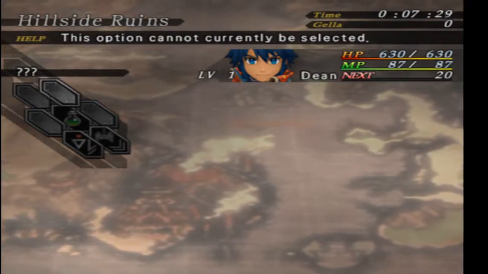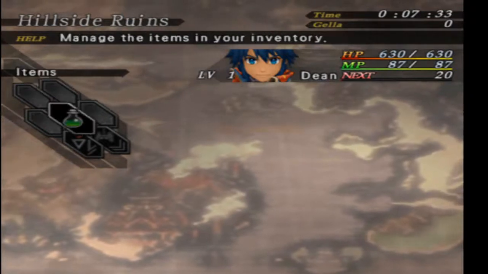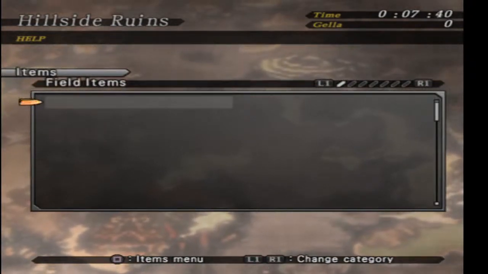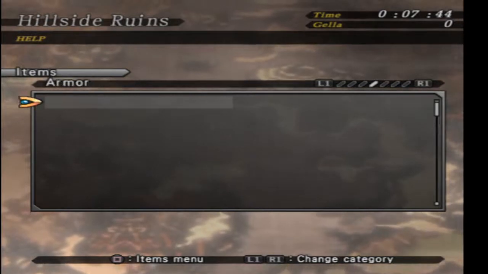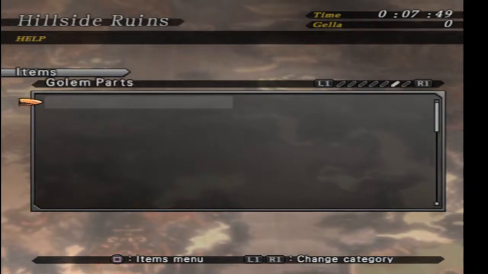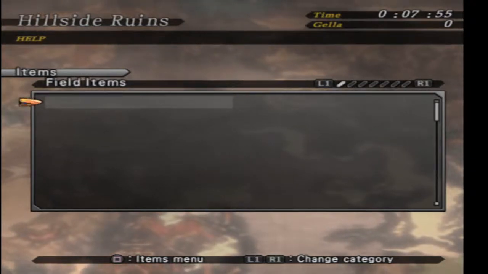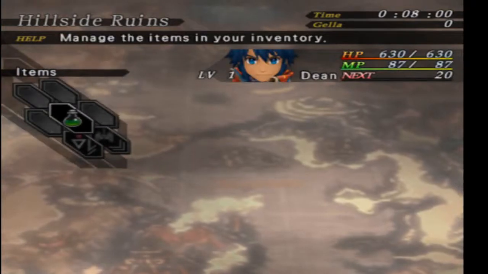Denied. Okay. So we got items. Manage the items in your inventory. We have no items. So there's different categories. Field items, battle items, arm parts, armor, badges, golem parts. That'll be important eventually. And books. We don't have any literature because we got thrown out of the library before we got a chance to check out any books. Sucked, man.